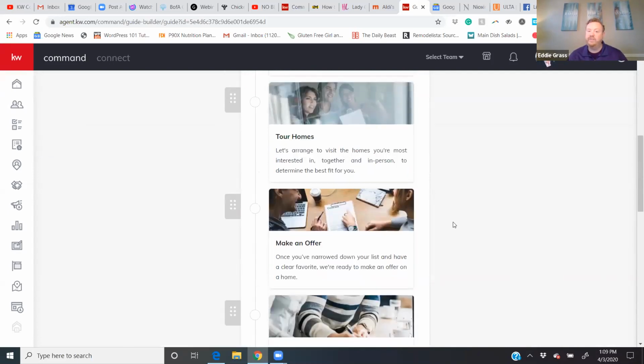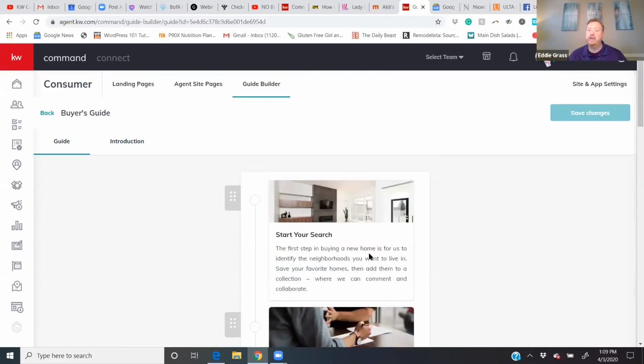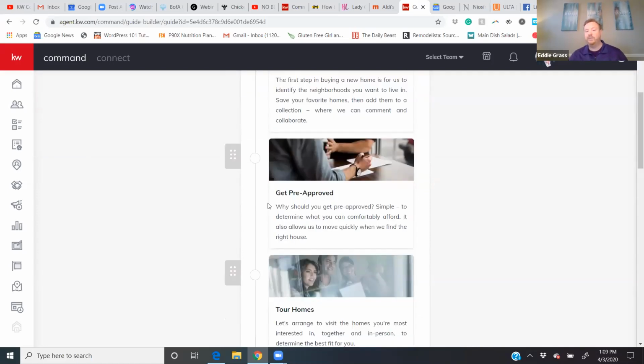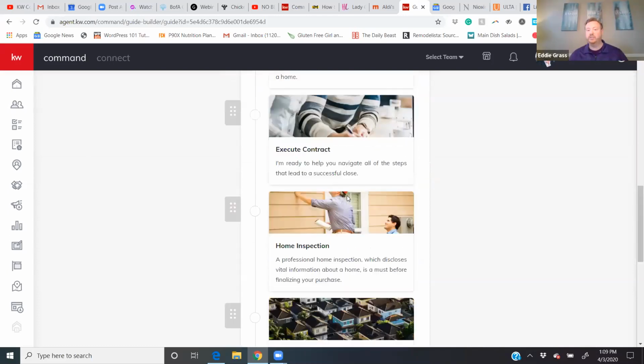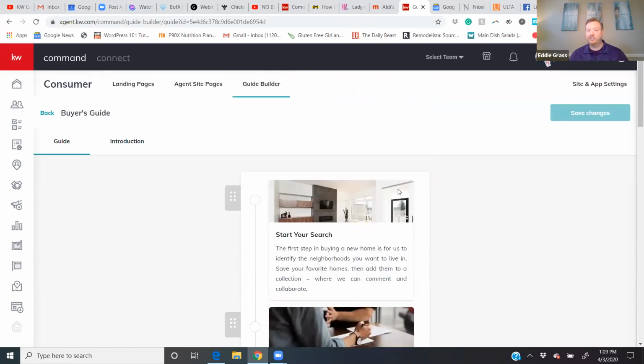It's a function within the app the consumer can use to say, okay, the first step was reaching out to Sally and Tommy, I'm going to check mark that. And now we're going to move on to the next page, which is getting pre-approved. So it makes sure that your consumer follows along with the steps, and they can do that within their app. That's really neat. Any questions on that?